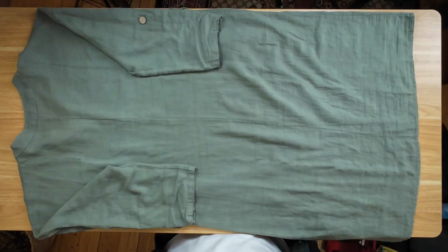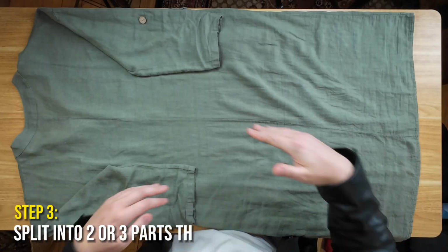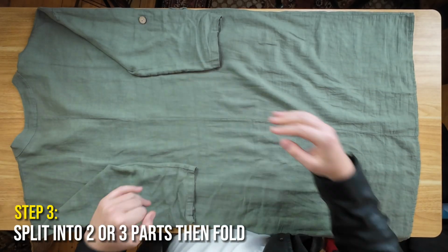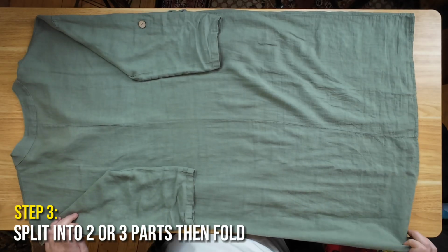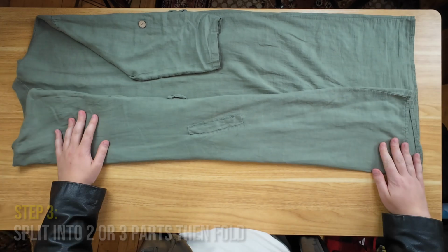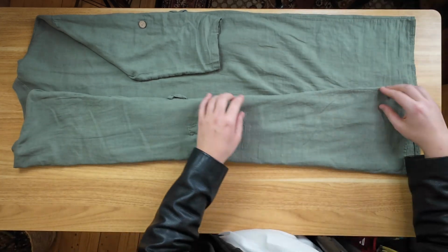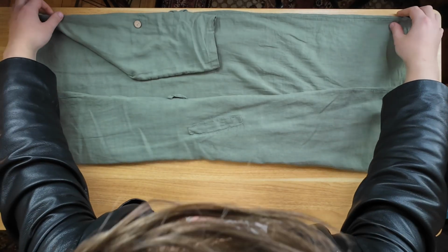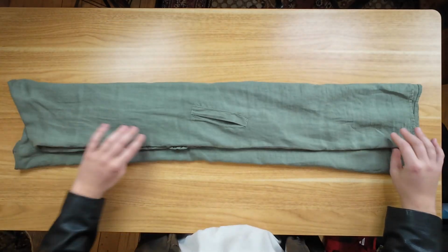At this point, we have some choices. We can split the dress in half, or we can split it into 3 or 4 parts. I'm a little bit inclined to split it into 3 parts here. I think that will look good with this dress. So I fold it in 1/3 so that it kind of meets up with the neckline. Now, if it flares out a lot, you need to fold it over again like we did with the boxers. So repeat on the other side here.